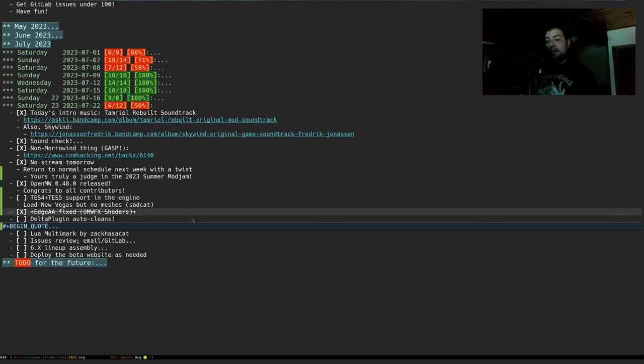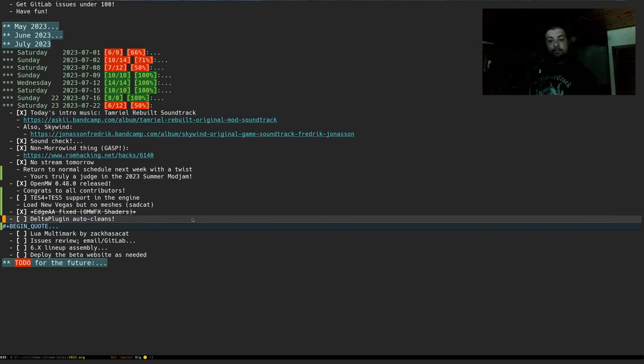I had originally planned to get an update to the website out regarding a fix to the Edge AA shader, but I tried it out locally, and it still is borked, so we're not going to do that. If you have the OMWFX repo, I would encourage you to get the latest version of it and try the Edge AA shader yourself and let me know if it works. It didn't for me, though. It blows up and doesn't run.